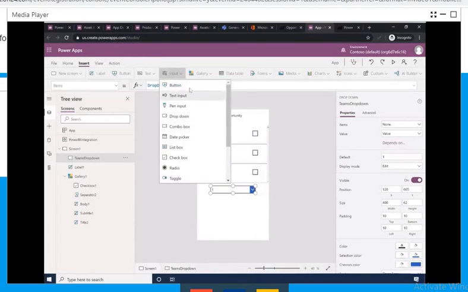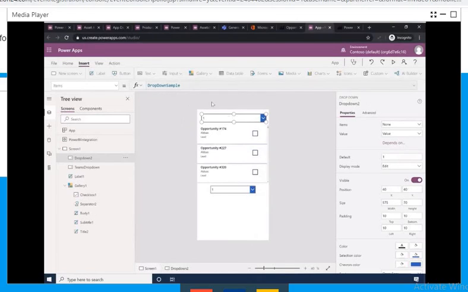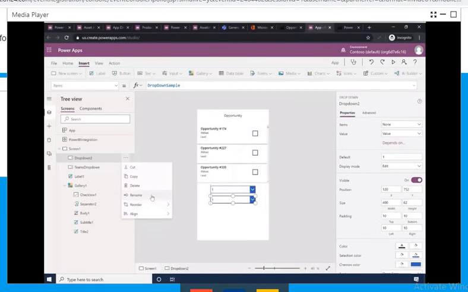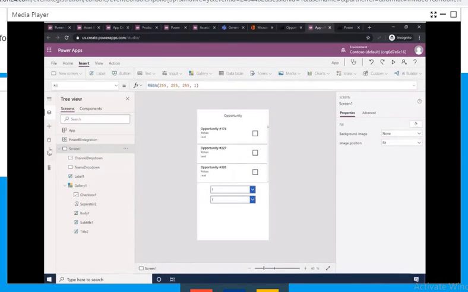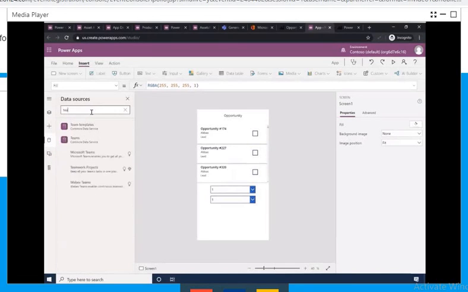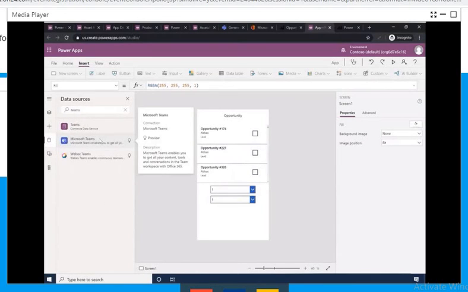And I'll insert one more drop down, for channels. So just renaming it. Okay, I'll go ahead and create a connection with Microsoft Teams.